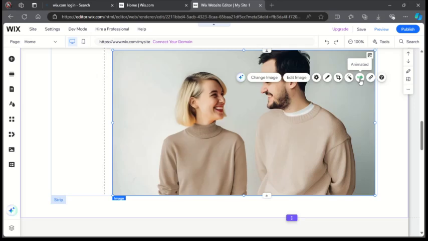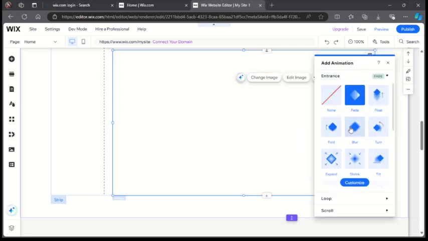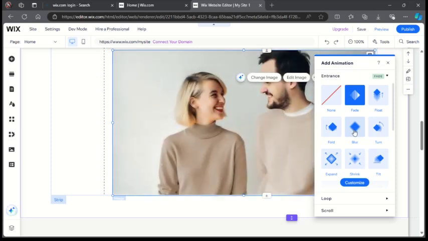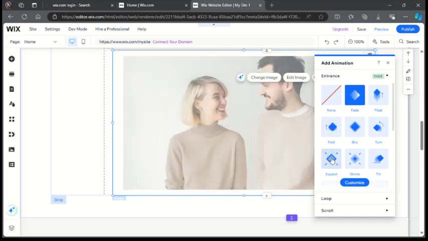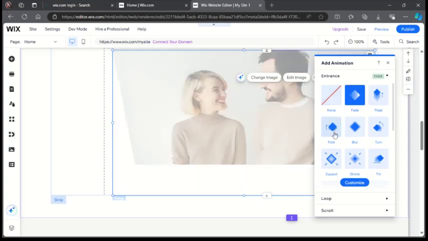You click on it, and right here you can switch in between, or you can try and walk around the types of animation for your website.